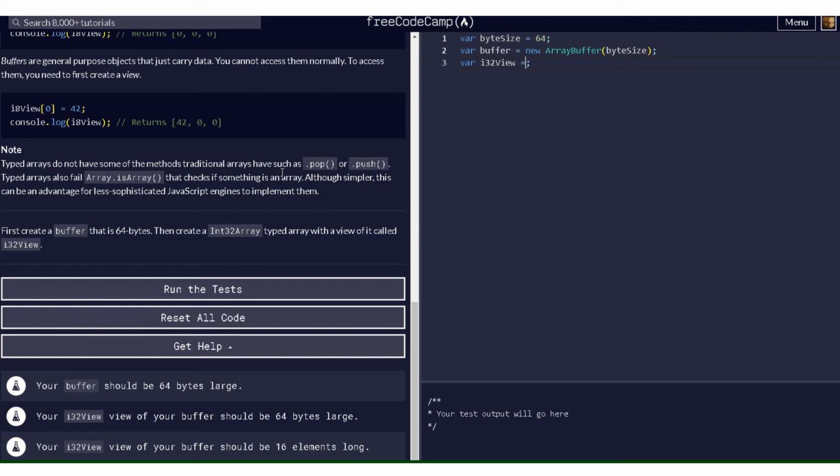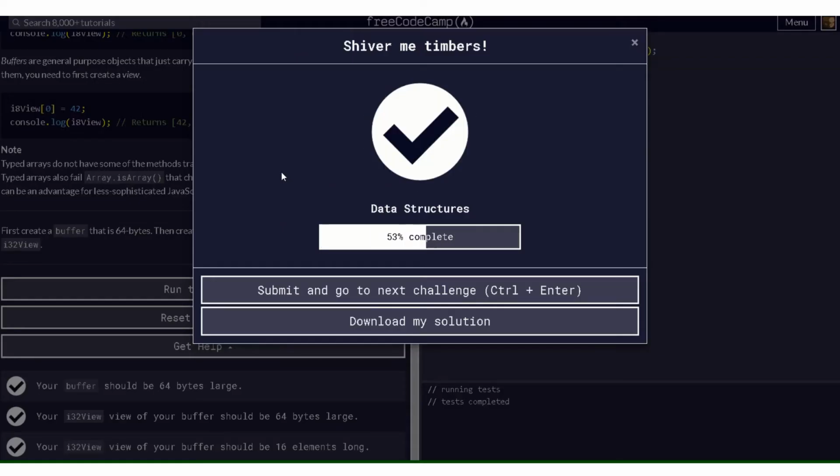And inside here we have new Int32Array, and that will take the buffer. So that way we can allocate it. And as you can see, it passes.